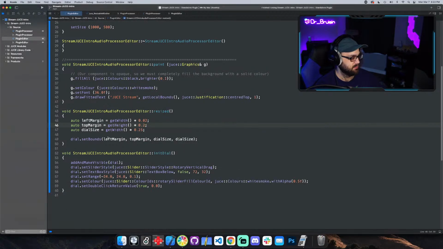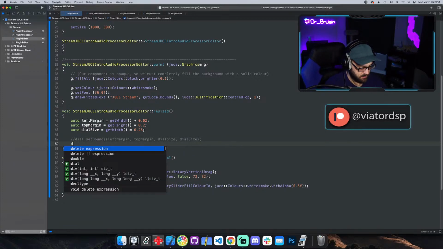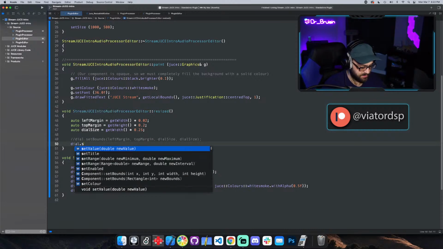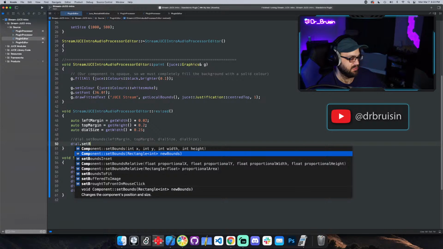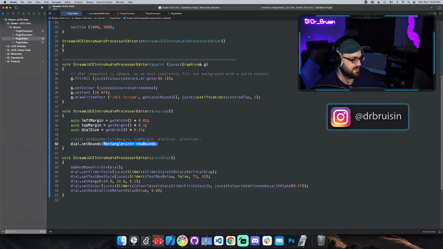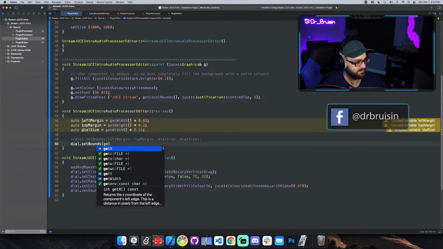Let's see. So instead of set bounds like this, there's another set bounds option that uses a rectangle right here. Instead of taking in an X, Y, a width, and a height, it takes in a rectangle. The editor itself has a rectangle, so it's called get local bounds.